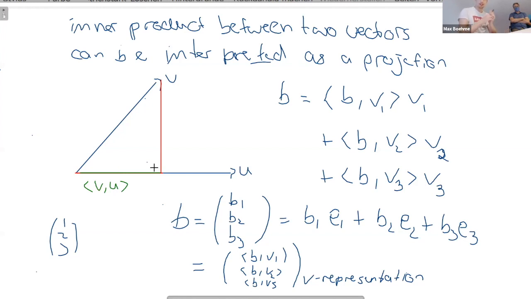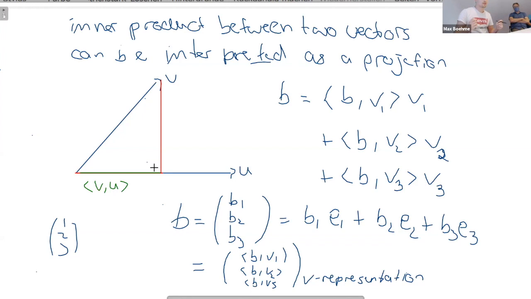So this green line should represent the length. I'm asking because I remember we always had to normalize the vector on which we are projecting, and you didn't mention that, so I was wondering if we need to do that or not. Because he's working with an orthonormal basis. We are in an orthonormal basis. So V and U are orthonormal? No, they are not orthonormal with each other. Otherwise, the projection would be zero.